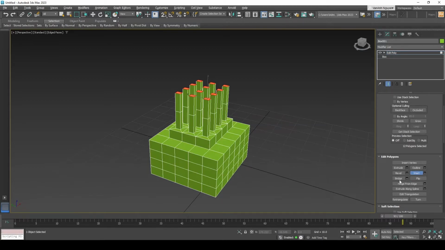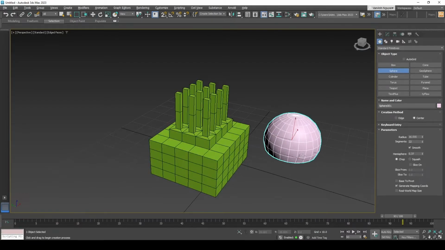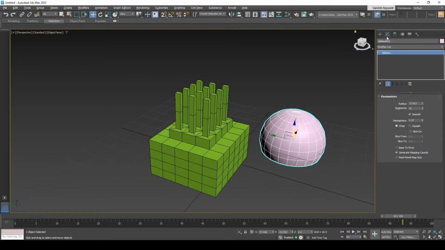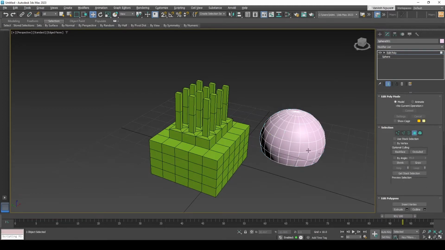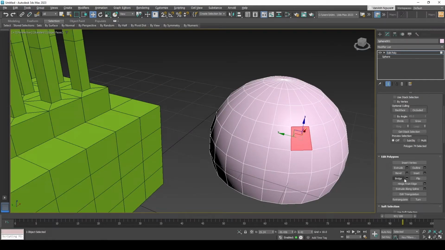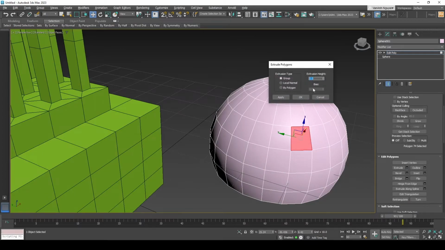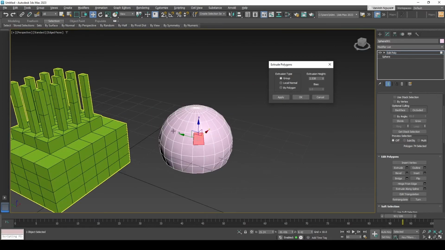Yeah, so it works the same with others. So for example, if I click a sphere and then I go to modifier, edit poly, for example, I click on this surface, and then go to extrude, then you can see it's extruding outward, so it's quite similar with the box.